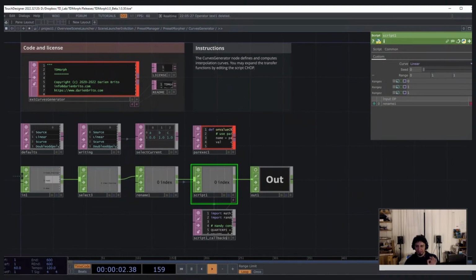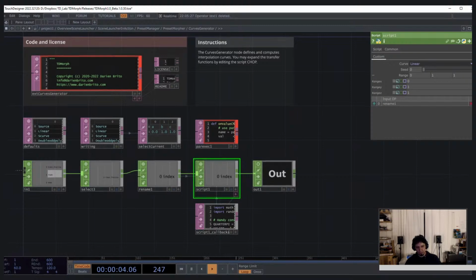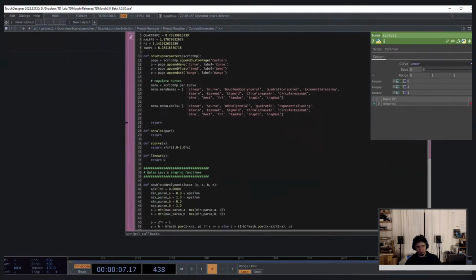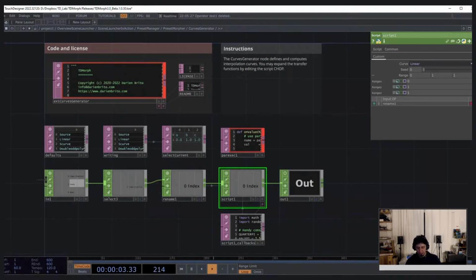But that created a problem, which is that since memory has to be loaded out of texture to CPU and vice versa, it was slower, and also it was not synchronized sometimes with the clocks. I discovered that the hard way, and I had to fix it real quick in one performance. I found out that the issue was indeed this loading and unloading of memory. So I decided now to lock everything to the CPU and do it with just a script that computes the curves in here. And that works now really well, and it's also every time perfectly synced. There's no hiccups whatsoever. So that solved the issue.